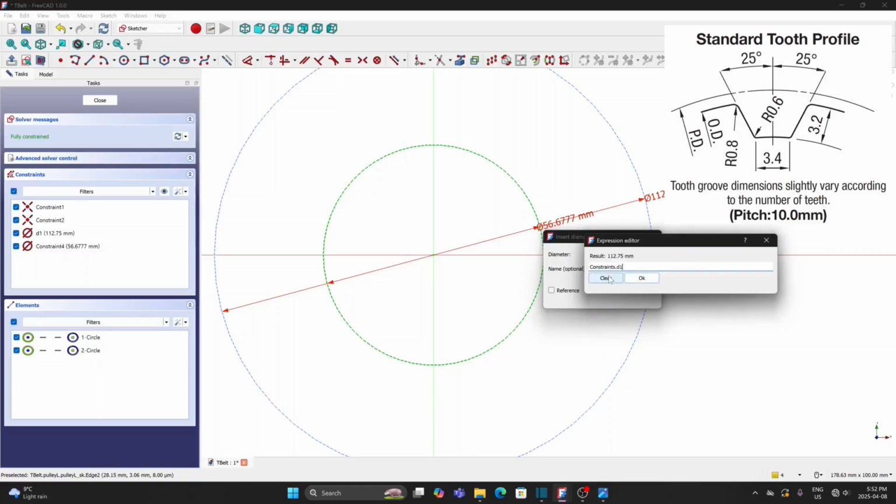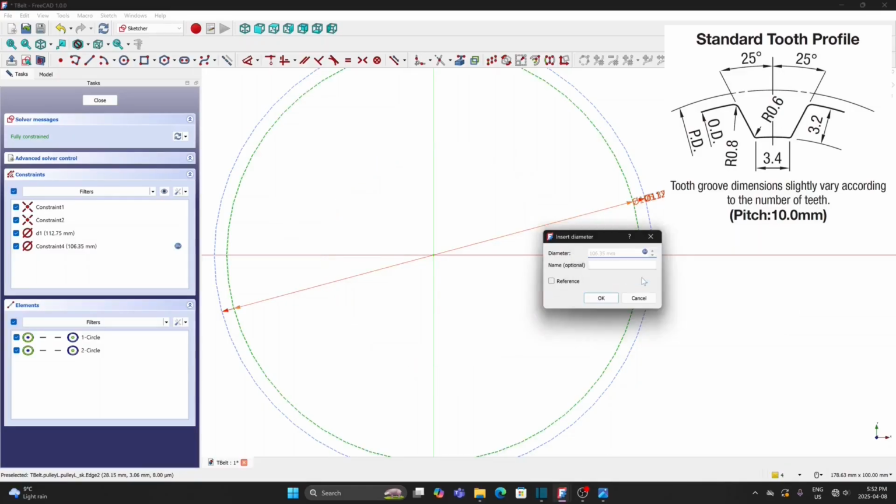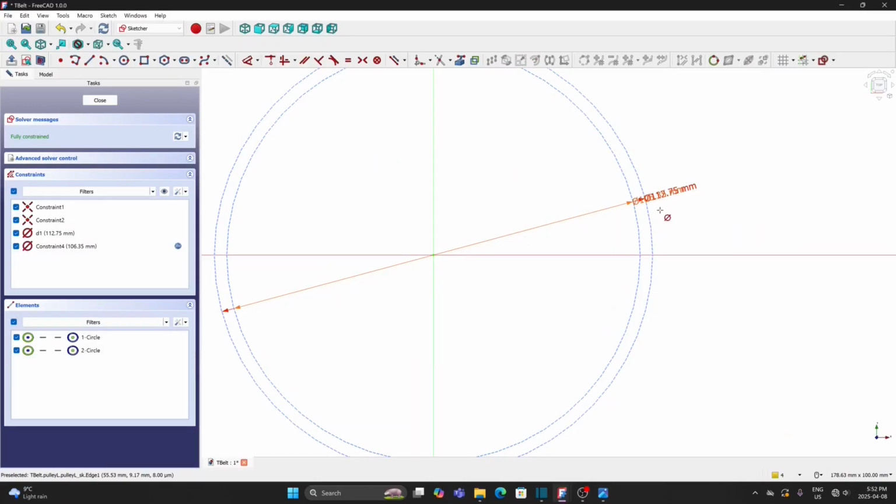Type D1 - 2 by 3.2. There is an error message because the unit doesn't match. Type mm as the unit and it is fine. So the distance between 2 circles is 3.2 mm.